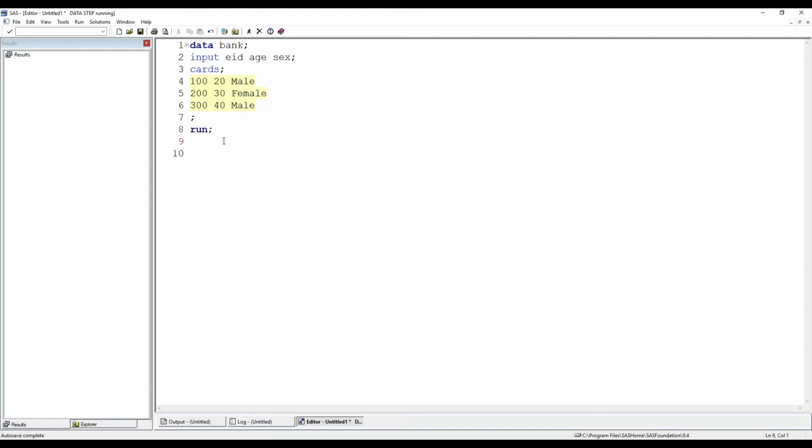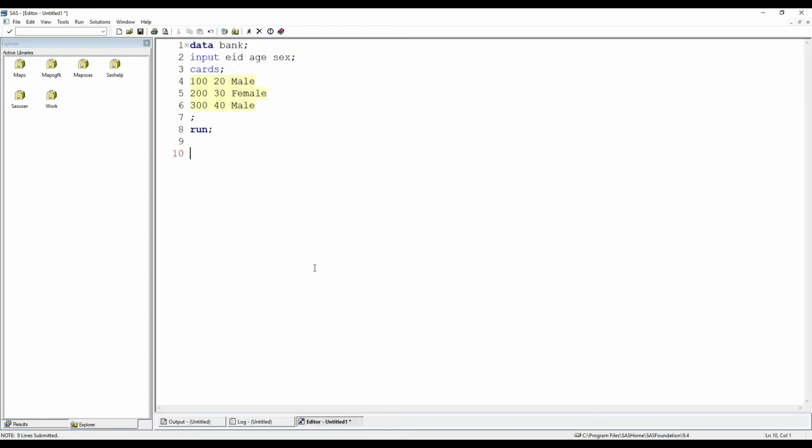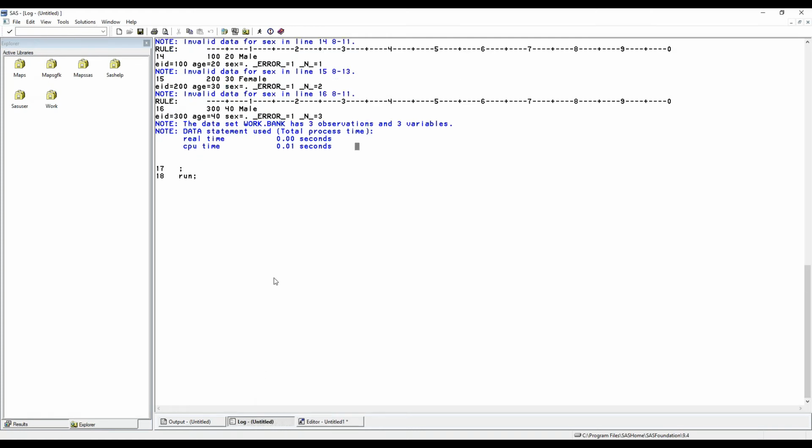So if I run this particular statement, what happens? If I execute this particular program, I'm expecting to get the output in your output window. What happened? Even I don't know. So first of all, as our rule, see guys, just remember for today, if you want to become a good SAS programmer, you definitely have to look into the log always, even though the program is correct or wrong or whatever it is. Try to look into the log as a habit.